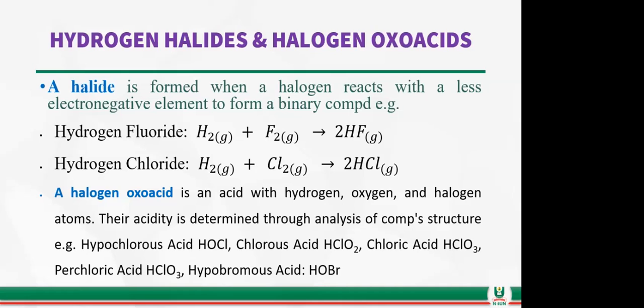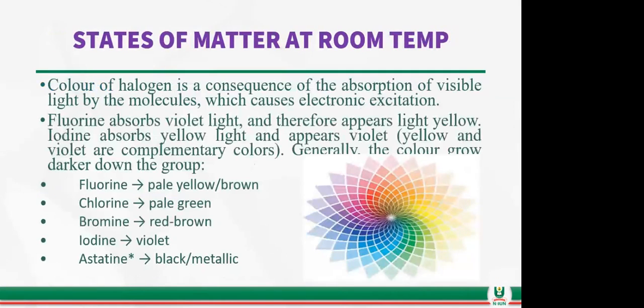HClO3 is chloric acid, HClO4 is perchloric acid, and HOBr is hypobromous acid. Just like you have hypochlorous acid, you can have hypobromous acid. If you have HOI, that's hypoiodous acid. All these ones that are natural mineral acids are supposed to have hydrogen being the only electropositive element there, like HCl, like HBr, and all those. But immediately oxygen is coming in, you have oxoacid, halogen oxoacid.